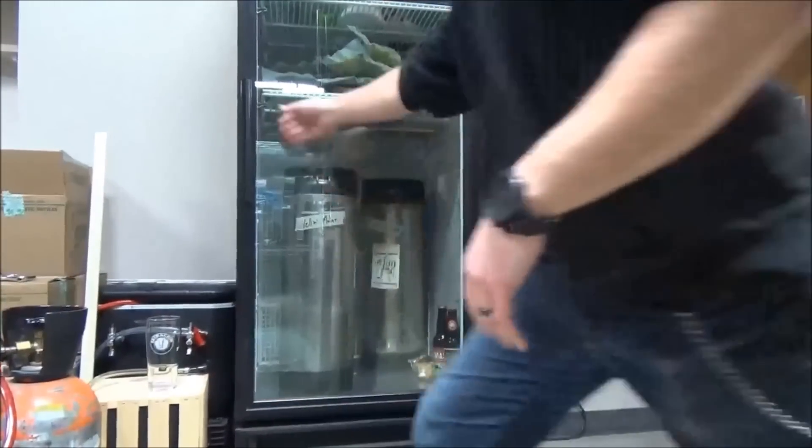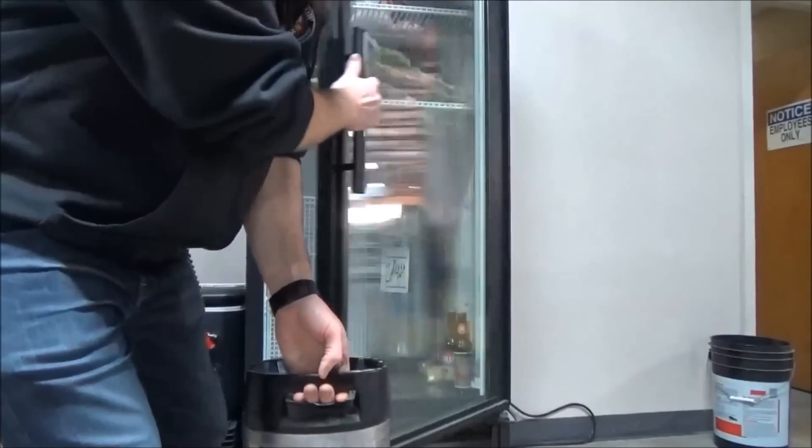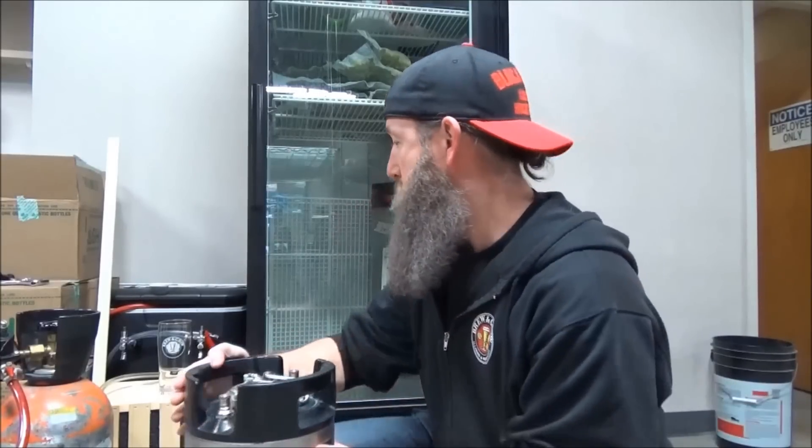Cheers, we'll catch you guys later. It's been a day since we kegged that beer and tried to force carbonate it, so it's been sitting overnight. It had about 35 PSI — of course that PSI has gone down as the beer absorbed the CO2. It was not hooked up to the CO2 tank, so whatever was in the headspace was all it had. About three or four hours ago I hit it with the CO2 tank again and brought it back up to 35 PSI, this time through the downspout so the CO2 would percolate up. Now let's pour some and see what we're looking like. It's important to note that the keg has been chilled, so it is at serving temperature — that way the CO2 will hopefully be in solution a lot easier than when it was at fermentation temperature.